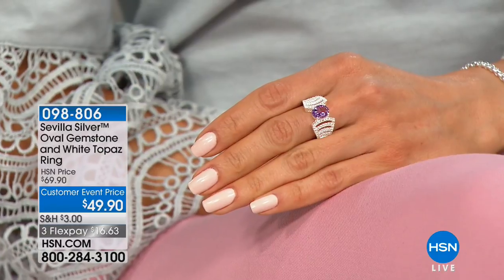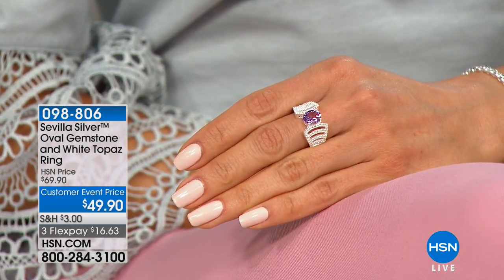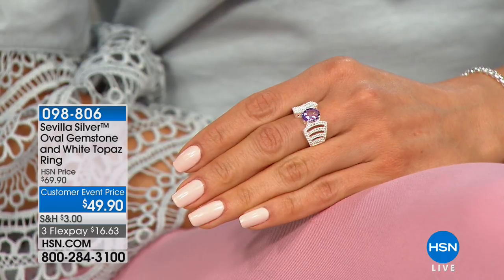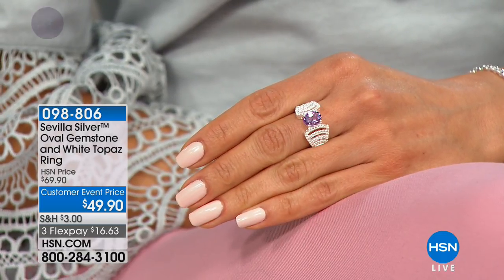So you see, the portion of them that's in sterling silver has a perfect size. It's about the size of a quarter. So imagine about the size of a quarter, and then you've got that big, bold solitaire right there on the top of the earring. So that's on the way. And those are, as I said, brand new, $10 off. But now we're going to talk about that ring that so many people have called and pre-ordered. It's $20 off the price that we were originally going to sell it for.